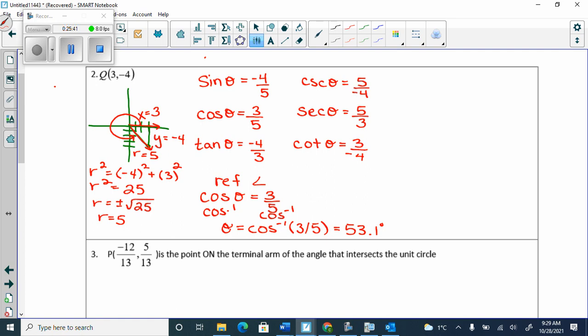Okay, I'm going to prove a point. If I go tan theta equals 4/3, and I go tan inverse, theta is going to still equal 53.1 degrees. It's going to be the exact same. And if I did sine inverse of 4/5, it's going to get me 53.1 degrees. All of them. Okay? So this angle here is 53.1 because it's the reference angle. So how do I actually get the rotational angle?